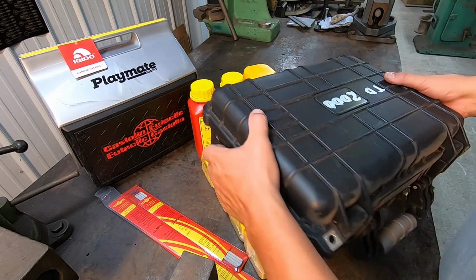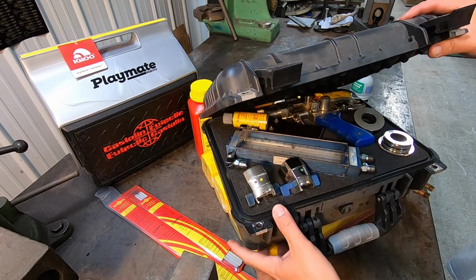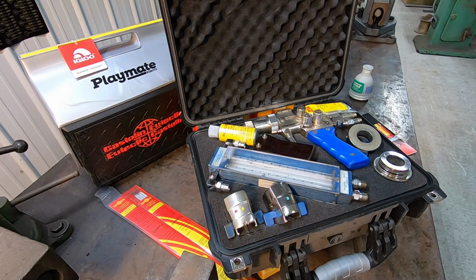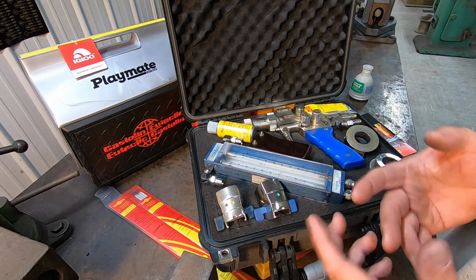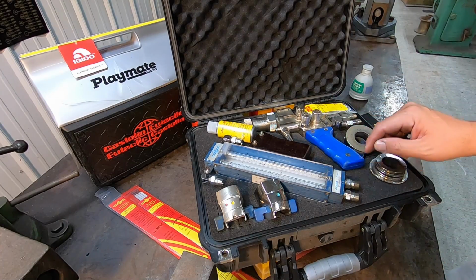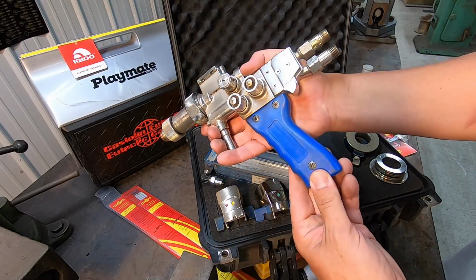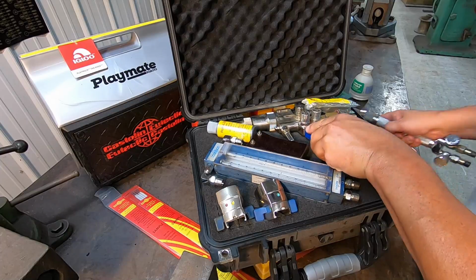But this is the Terrydyne 2000, made by Eutectic. And this is a complete torch kit that I bought to be able to use. And if you guys are longtime viewers and you watched me do spray welding at Motion when I was with them, this is the torch I was using right here. All right, it was this guy right here. It does a lot better job than the Model 1, which is this guy right here.